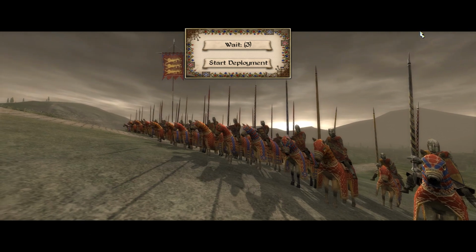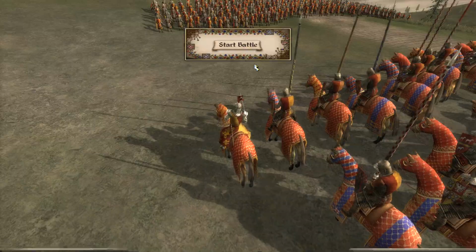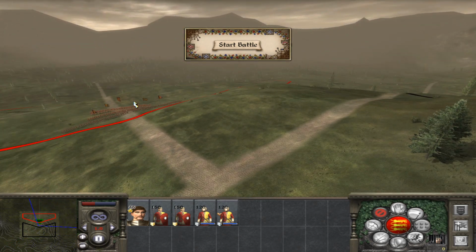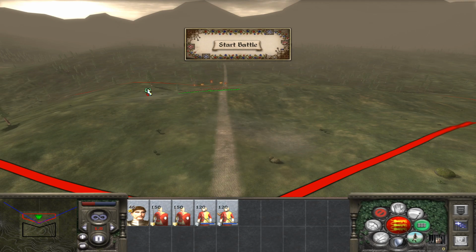Not sure if that means the book made him shit himself or it gave him a massive hard-on, but we'll take either answer. Right, let's get on with this one. Okay, so the Imperials do have a slight position advantage because there's a nice hill that they're going to be on. That sucks for us. Right. Let's get ourselves deployed.